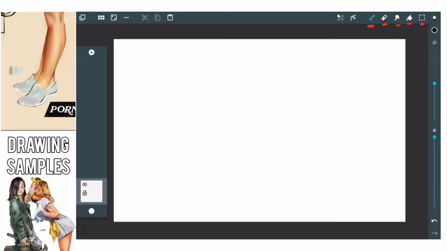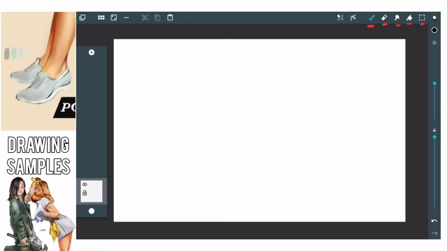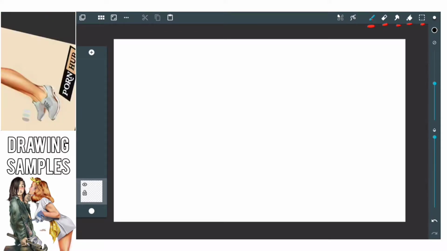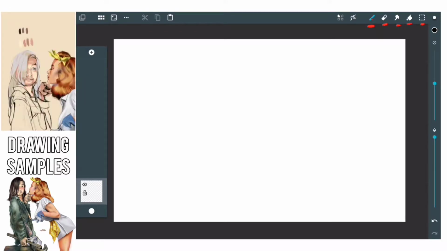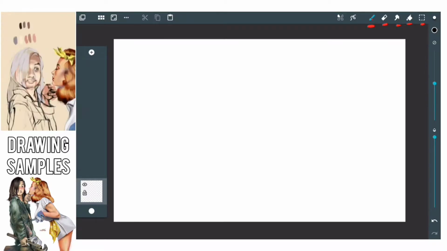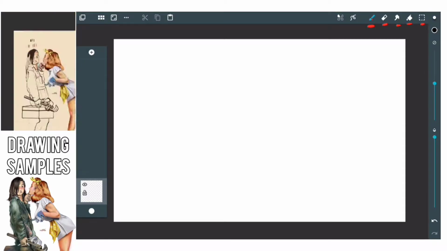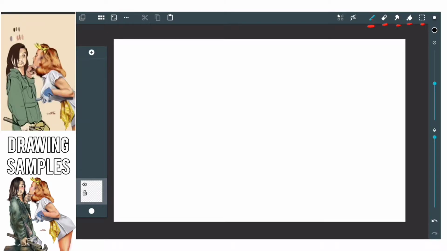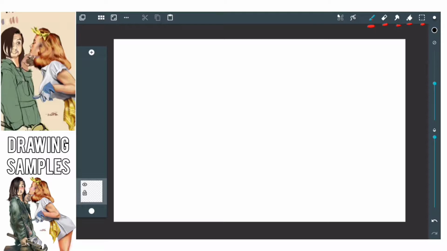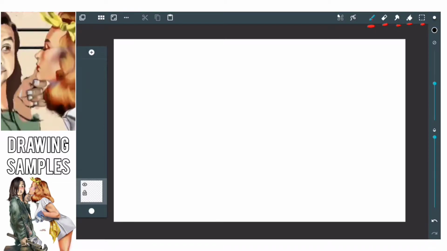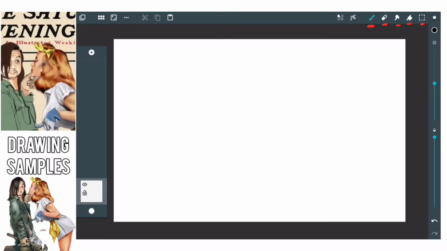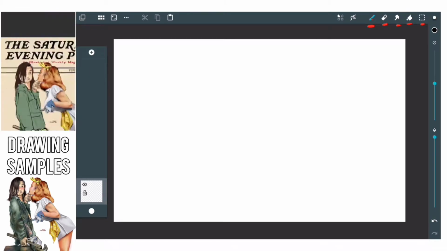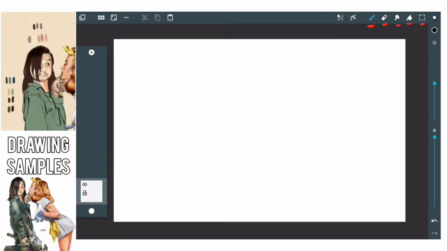You can download this for free if you want to, but some of the brushes are actually locked. Now, here in the Philippines, I purchased this app for 300 pesos. It's a one-time thing. It's not on a monthly basis, so that's good. Once you have purchased the full version, which is around 300 pesos here in the Philippines, I'm not pretty sure how to convert that in your country, but again, once you purchase the app, it's a done deal. It's a one-time payment.